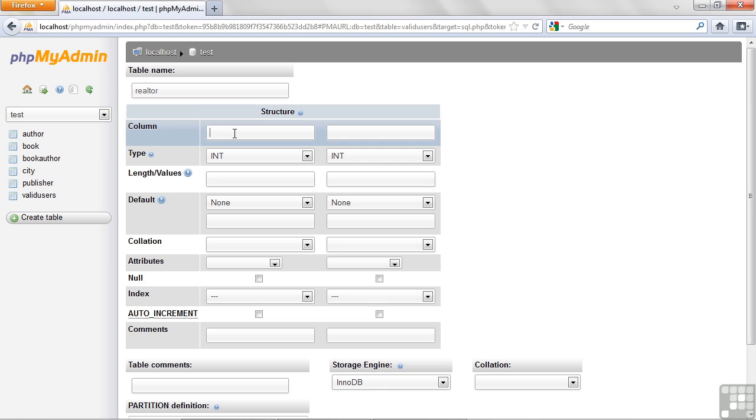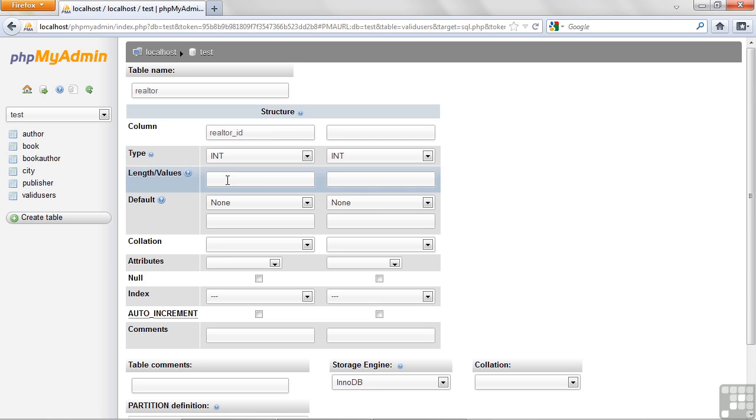Now you have to be careful when you use this, that if you have something else that you really don't want duplicated, that you don't let it be duplicated, because by moving away from a natural key like social security number and moving to an artificial key like realtor ID, that's just numeric, you open a little bit of a window for creating unintentional duplicates. That can be managed by creating unique indexes on columns that you don't want to see the value repeated. But right here, I'm going to put in realtor_ID. Put an underscore there. I'm going to let it be a type integer.